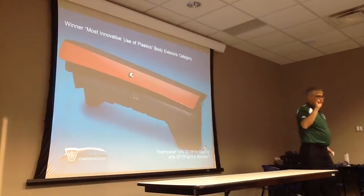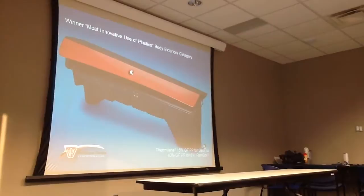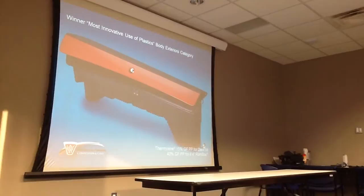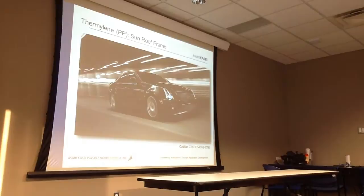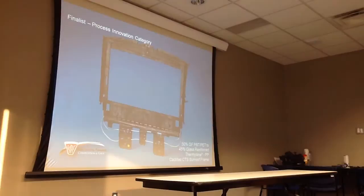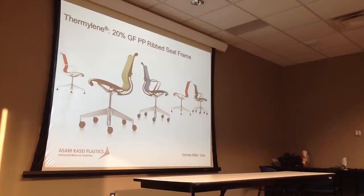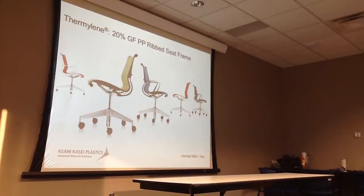There's a drain on the RAM box so you can put ice in it. A key point: we don't actually mold any of the parts — we create the plastic and send it to injection molders where they make the final parts. Another famous product is the Cadillac sunroof frame. Our business is probably 70% or so automotive, but we also do furniture, water tanks, and a few other products.